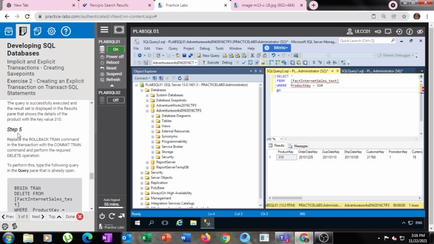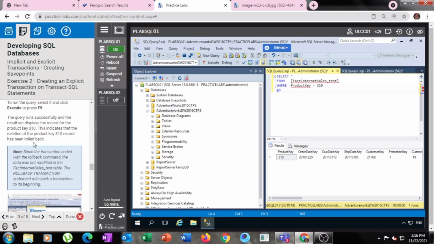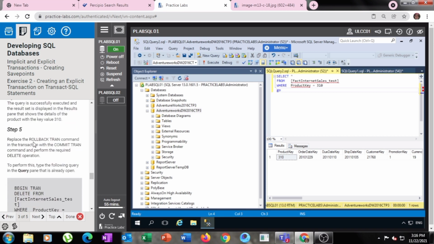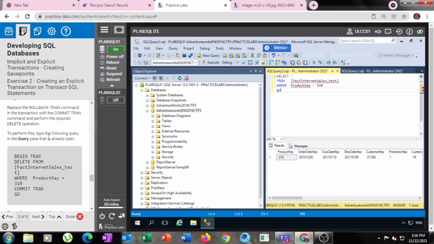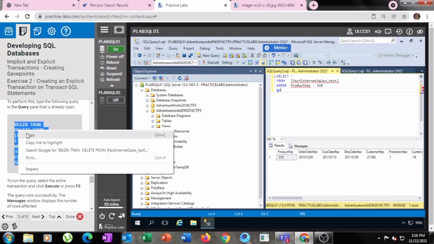Step 5. Replace the rollback transaction command in the transaction with the commit transaction command and perform the required delete operation. To perform this, type the following query in the query pane that is already open. Copy ko na lang to. Then, dito pa rin tayo magta-type.